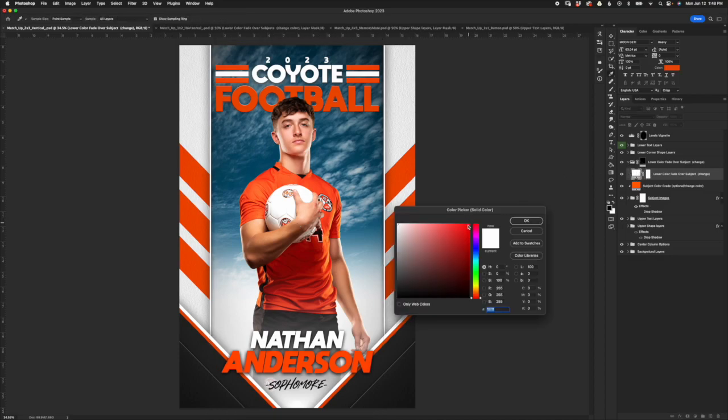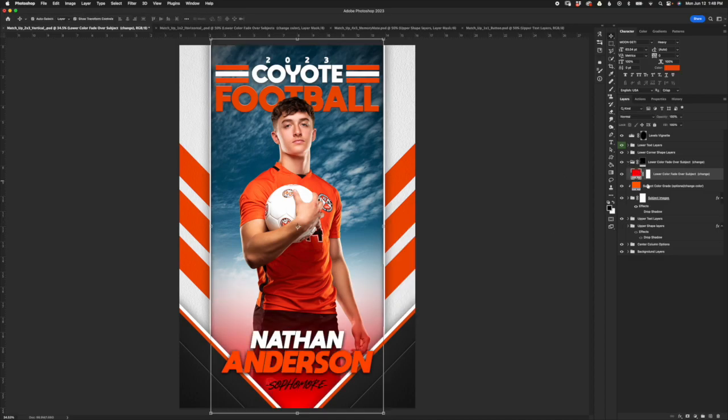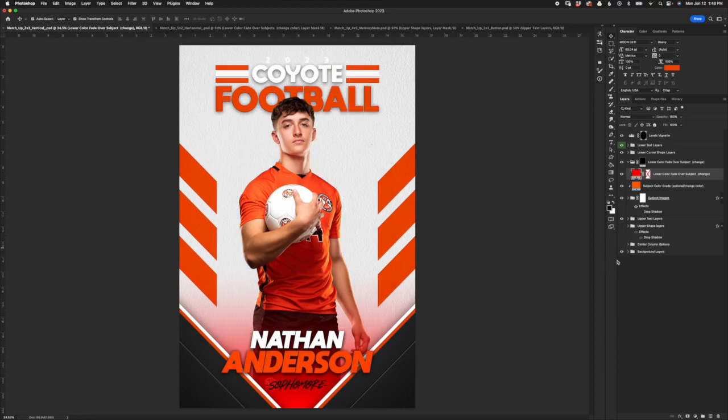So for example, if I do a color that you can clearly see, if I turn this off, I'll hold down Shift and just click on it, then it goes all the way across. So if you decide that you don't want to use this column here, then you may want it to go all the way across. Otherwise, you'll just see a drastic cutoff right there. So that is an option, to turn that off, and it's also an option to move these around to adjust it if you want to. Let's get this back to white. And let's turn this back on. Nope, not that one, this one.